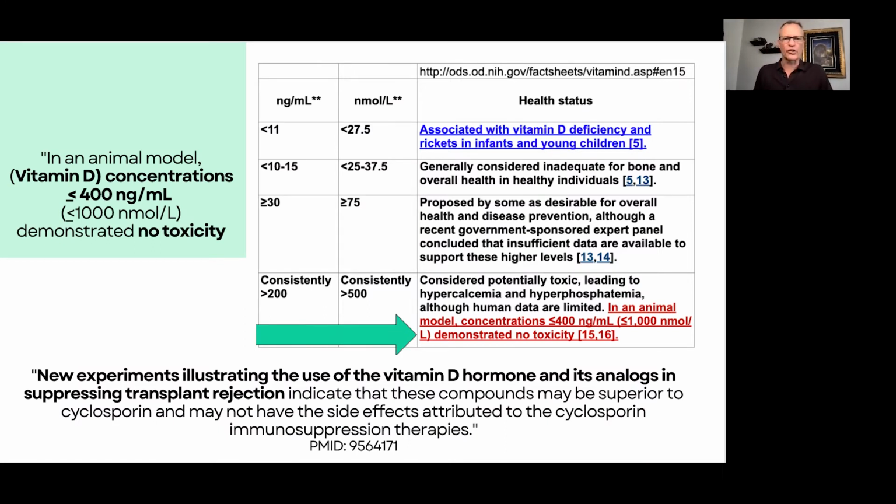I think I've talked through this, but this might be the first time I'm sharing this table on Ask the Doctor. So the labs say, well, we don't want your vitamin D less than 30, which is about Ricketts level, but we don't want it above 100. Now, when we look at this, we can see that in the animal model, this is NIH.gov, they could raise the blood levels to over 400 without causing toxic symptoms. So vitamin D is wonderfully, wonderfully safe.